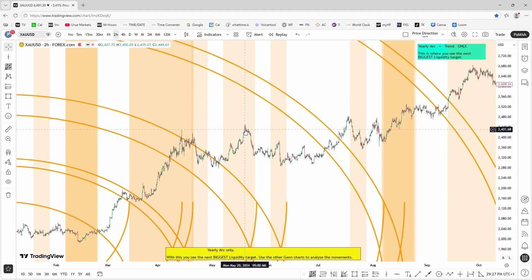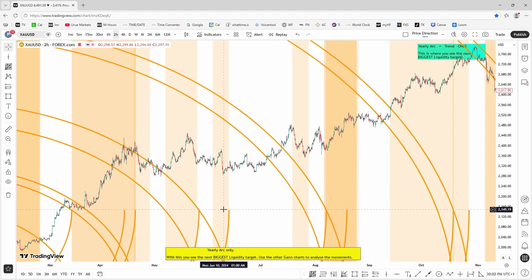As this trend was just about to end, it knew that there's not much momentum to get to this target. I still want to get to that target. I still aim at that target. I will cross that target. But here, it had to drop because there was not much momentum to go. Again, our liquidity showed this. Our timeline showed this. Confluence showed this. So what we're just showing you here is how to trade profitably with something simple, the arc, the Gann arc, and the trend. So it came here, delayed a little bit.